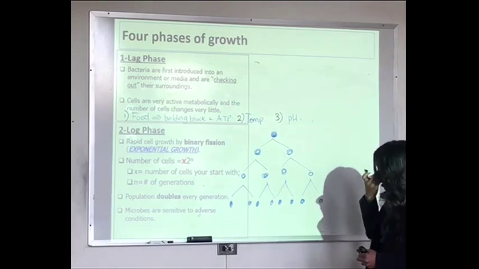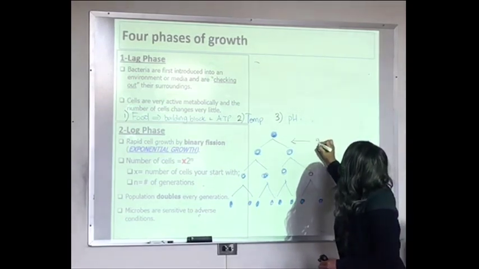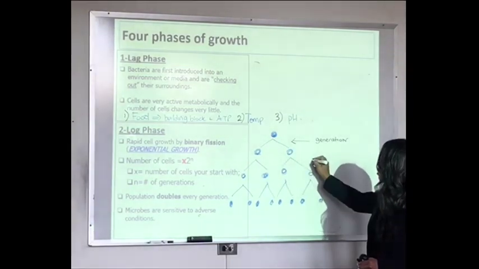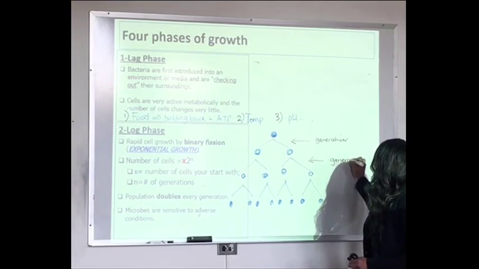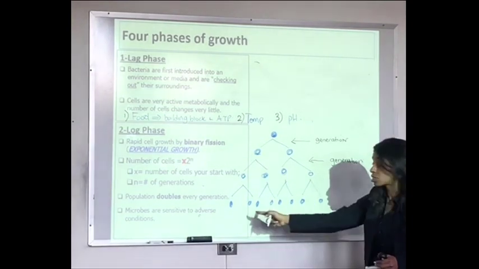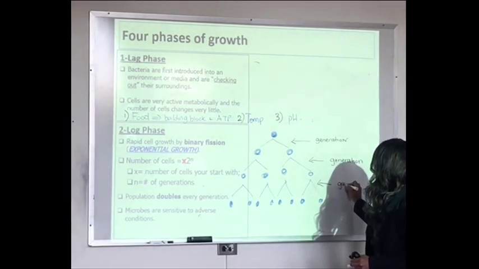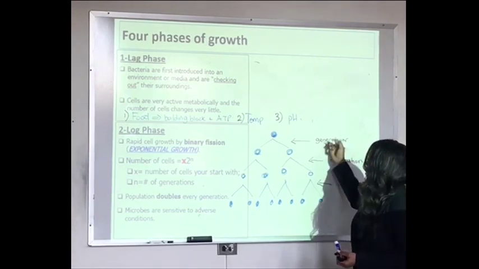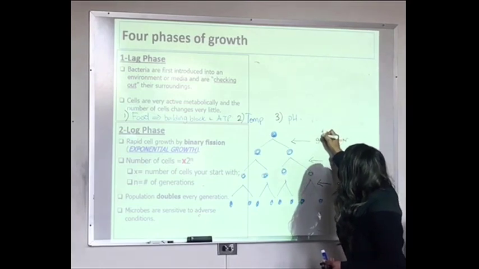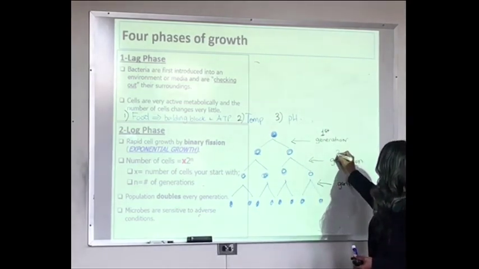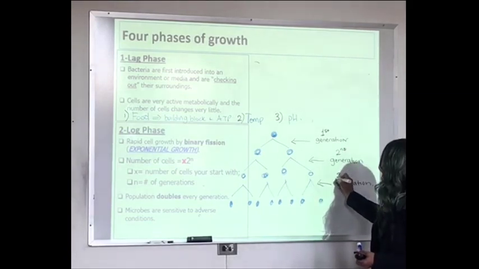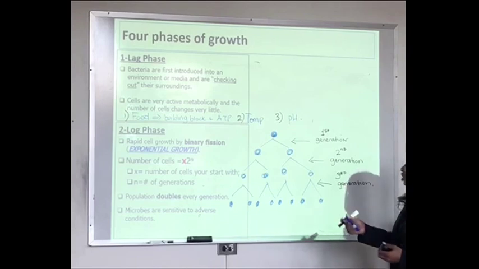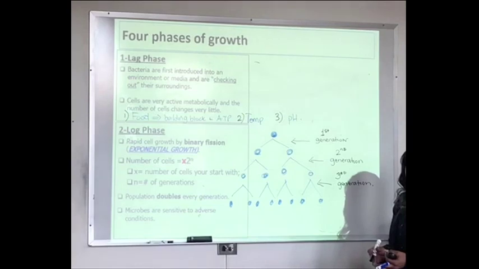So every time they double, we call this a generation. Right? And when these two cells double to 4 cells, this will be another generation. And when these 4 cells double to 8 cells, this will be another generation. Okay? So the generation that we start out with, this one bacterium, will be our first generation. And when those cells double, that will be the second generation. And when those cells double, that will be the third generation, and so on. And they will continue to divide as long as the environmental conditions are stable and suitable for their growth. Is there enough food? Is the temperature right? Is the pH right for their growth?